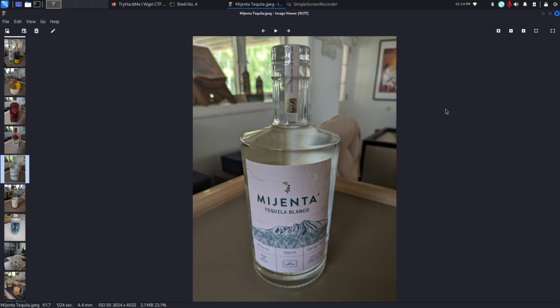It is super smooth, no salt, no lime needed. You can just do these shots, but you might well be paying for it the next day. You know how tequila can be sometimes, or as I like to call it, tequila. So, if you're in the mood for a drink, please pour yourself something as we go ahead and tackle this room.